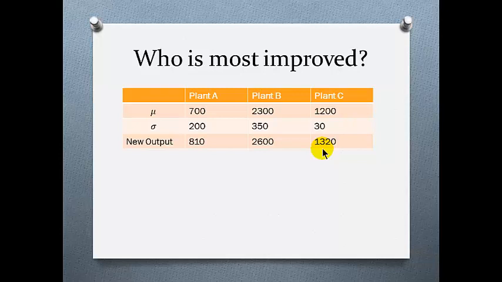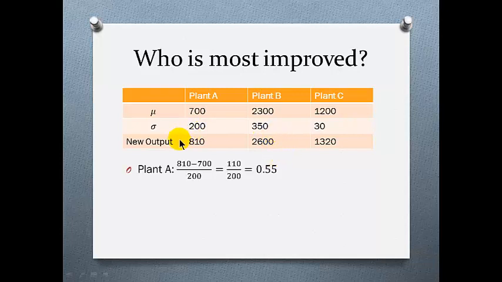So who's most improved? The common error that a lot of regional managers run into is they say, well, Plant B improved the most. He increased 300, 2,300 to 2,600. That's definitely the better manager. He is getting the most done. Well, maybe he's getting the most done because he's got the best plant, the best technology, more employees than the other managers had to work with. So let's look at how many standard deviations each one improved. That standardizes the level of measurement so everyone is compared on the same scale.